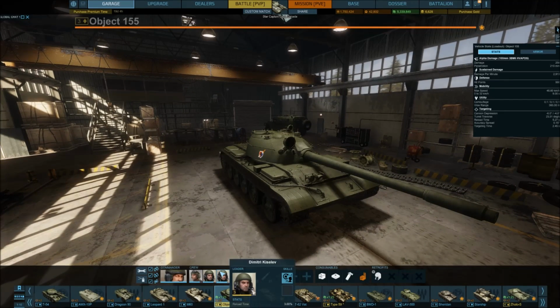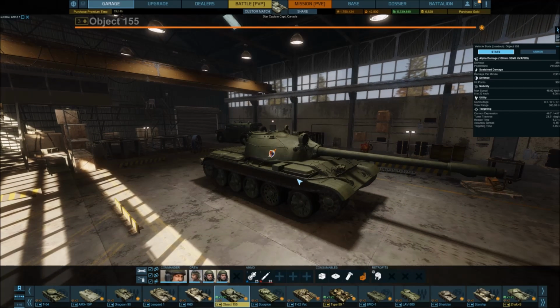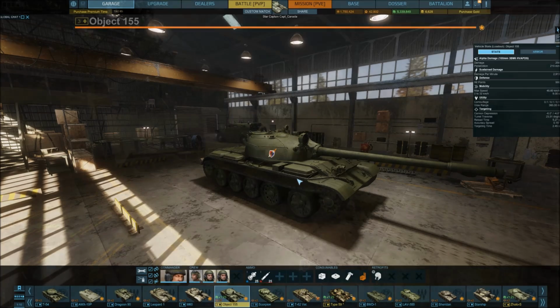I almost have my crew to level 4. Right now they're just sitting at level 3, but they will get there eventually. But we'll hop into some gameplay, and you can see what the Object 155 is like when it's out and shooting at some AI vehicles.